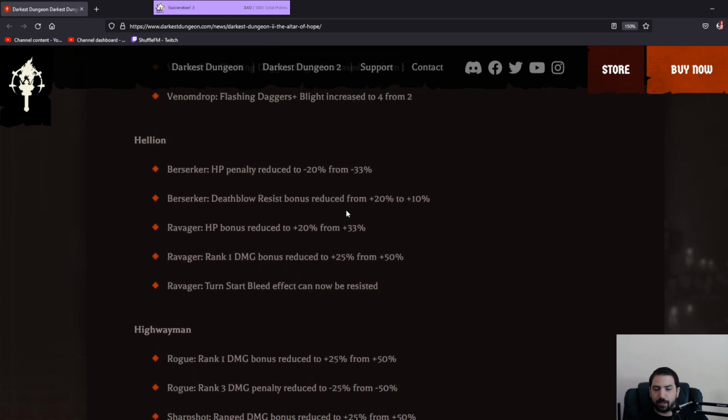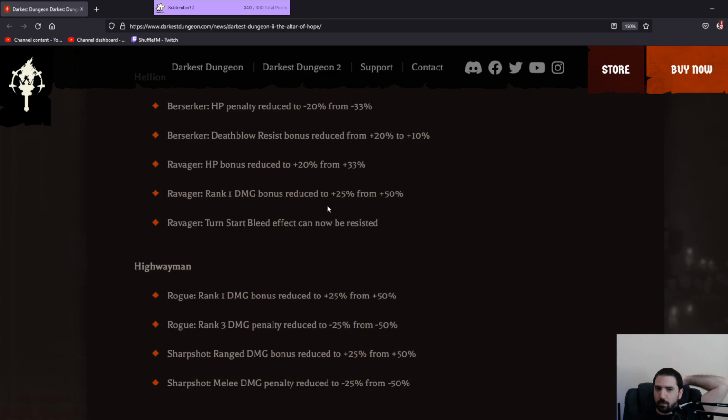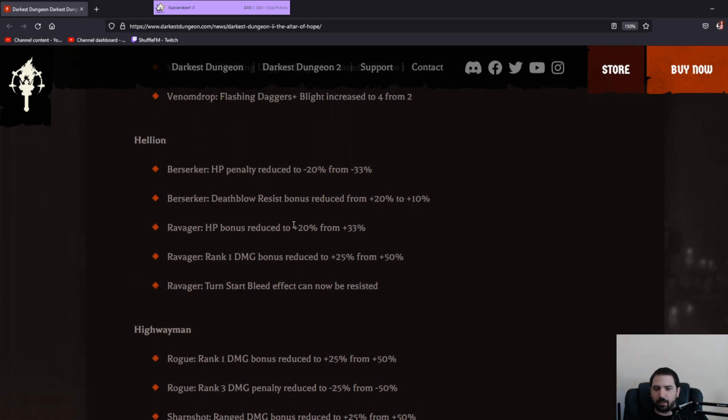So Hellion is much harder or easier to kill. Ravager bonus reduced. I still think they should swap these. I really feel like the HP penalty should be on Ravager. Well, whatever. Damage bonus down to 25, so Hellion still hits pretty hard up front, which is fine.